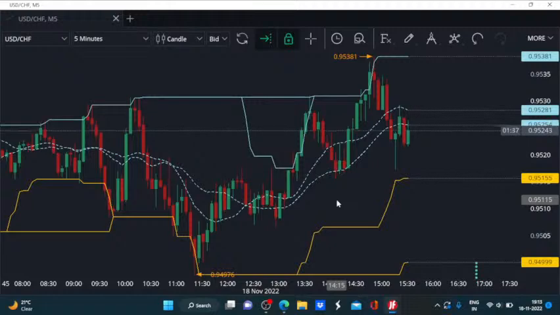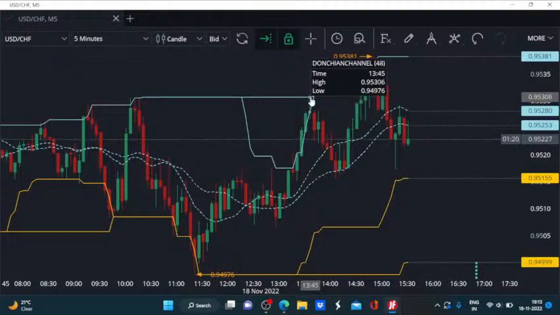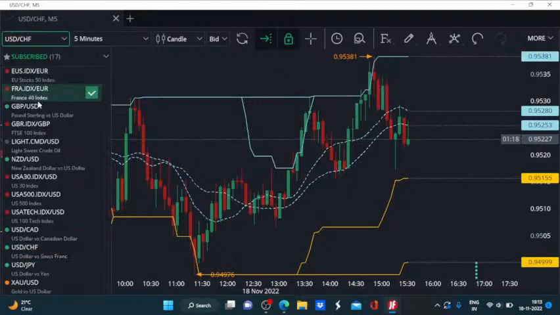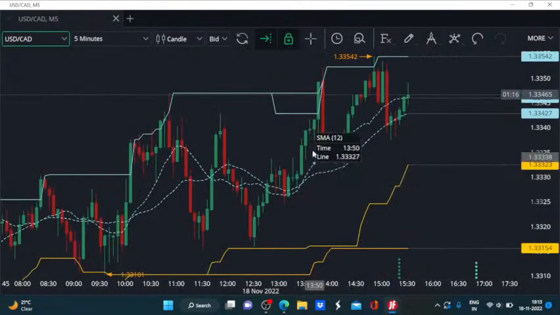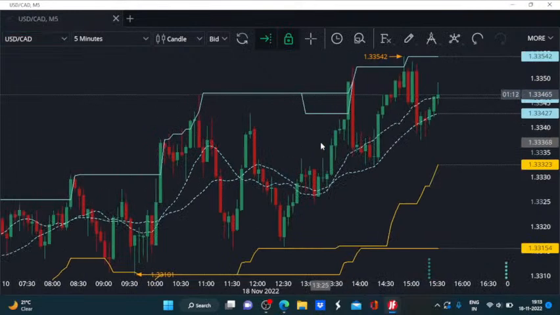But if we are expecting a turnaround and the dollar to gain momentum with time as the North American session begins, then USD CAD seems a better idea compared to the USD CHF. If we see, the 4 hourly high was made at 13:45 GMT for USD CHF, and for USD CAD, it happened a bit later.